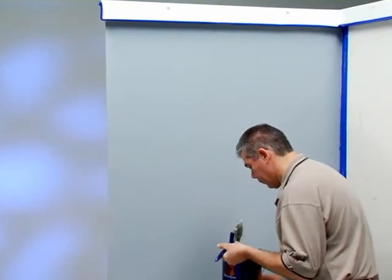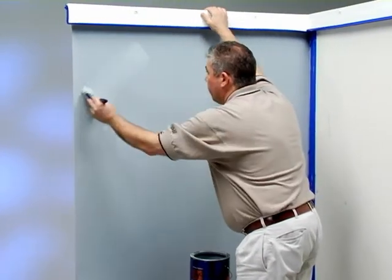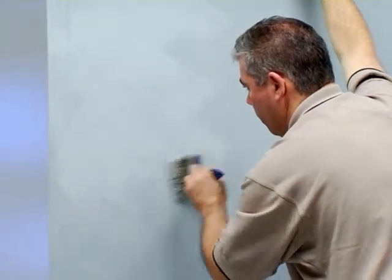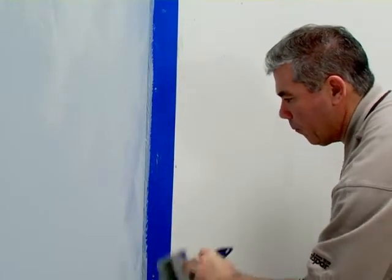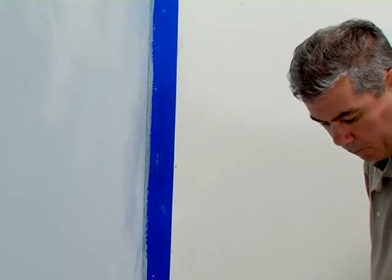The second and final coat of the brushed suede technique is done by brushing a large X on the wall, and working out from that X with smaller overlapping X's until the brush is depleted of product. Continue this process until the entire wall is covered. Note that it's not necessary to entirely hide the underlying first coat — letting the first coat randomly show through can add character to the final finish.